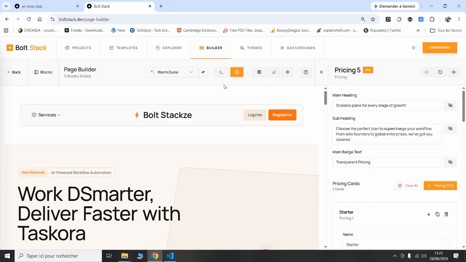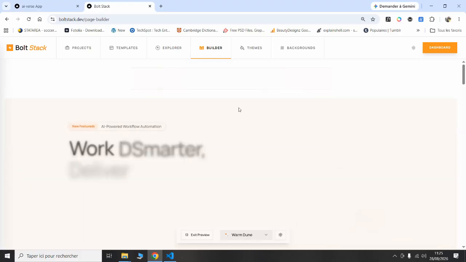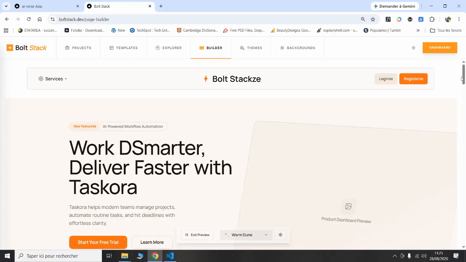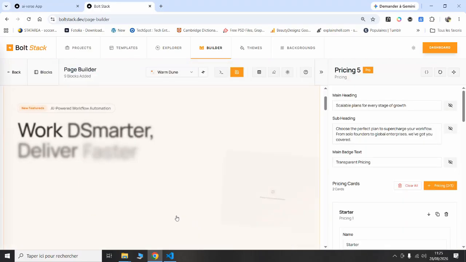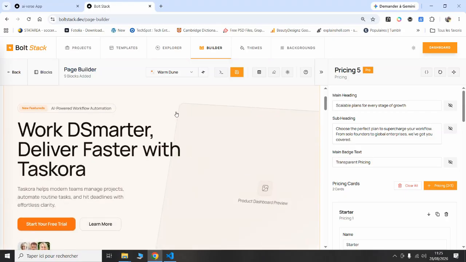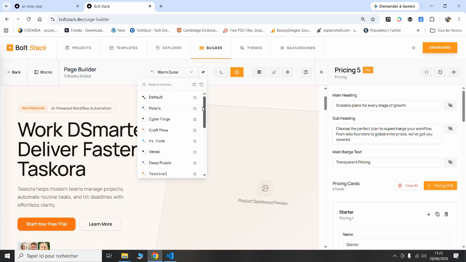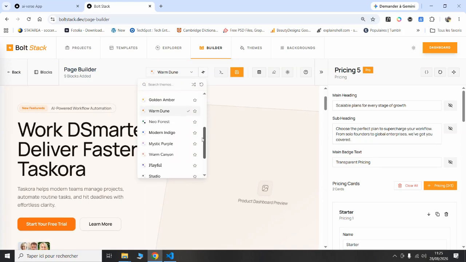We're going to stop here, and also you can turn the light and dark mode on to see how it looks. And also we have the preview mode as you can see, so you can preview how it looks. And the exciting part, I'm using the shadcn theme system. So here, if I click here, I can choose the theme that I want, and the theme that I choose for this one.